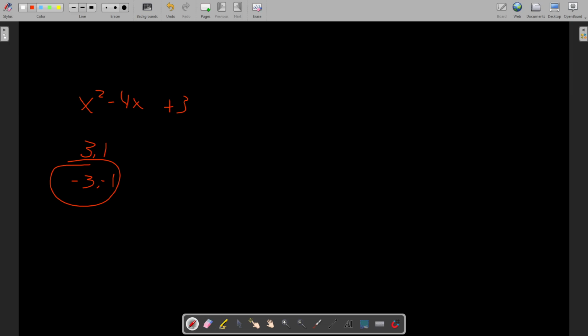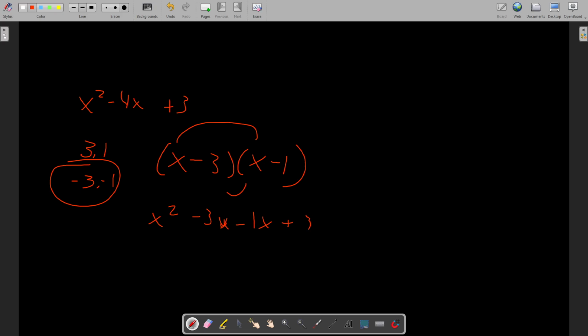Then we have to factor it given that those are the values, and we simply would do this, right? You might have learned that in school, probably did, unless you're in Algebra 1 right now. This isn't that bad, because then you can see that goes to x squared, minus 3x, and then minus 1x, and then plus 3. And then you'll see that that would go to x squared minus 4x plus 3. Now that's a pretty known method, right?